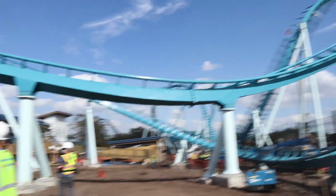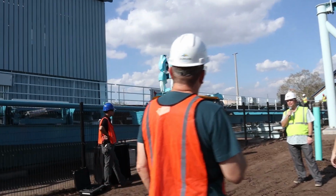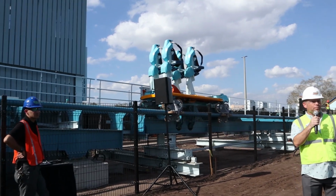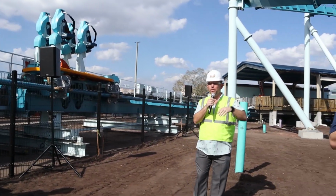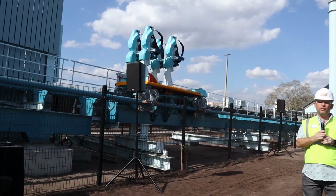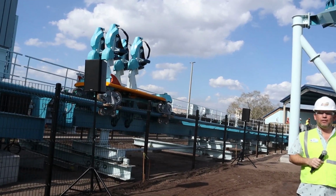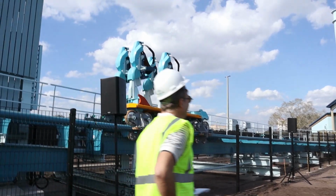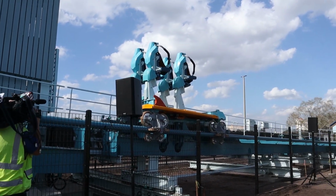Alright everyone, I see you making your way. This is an exciting moment. This is the same train that was on display at the front of the park. If you will gather between me and the fence over here, get a good view of the car behind me. And we will stop to have a moment for photos, so you don't have to get all those photos right now.